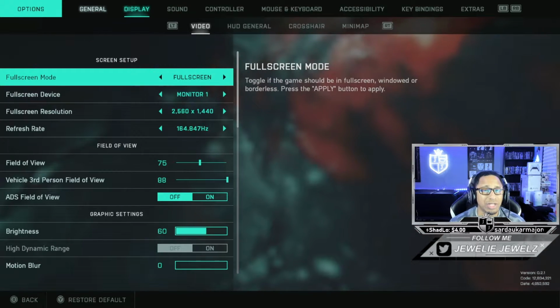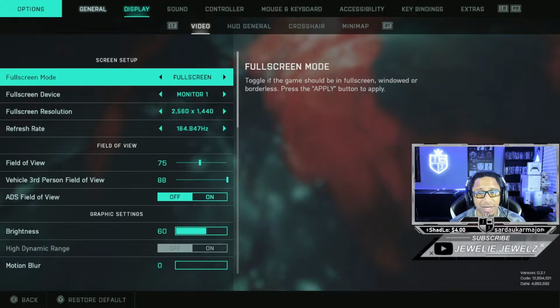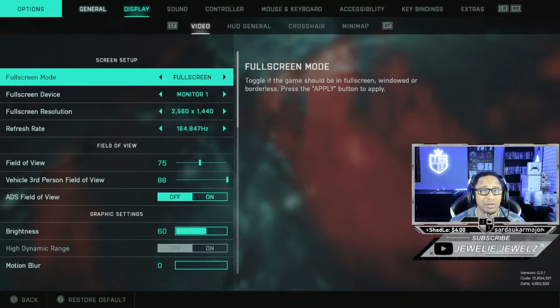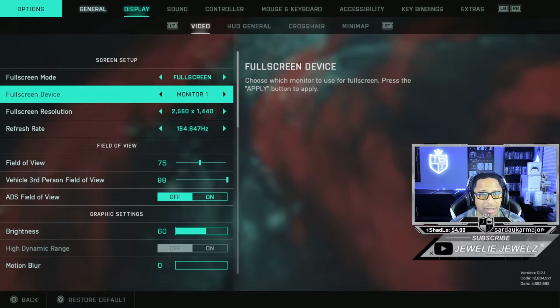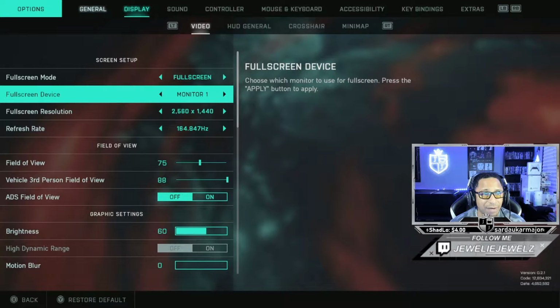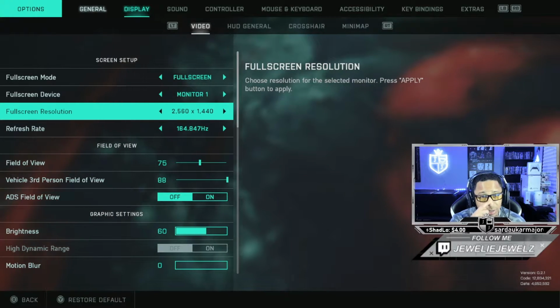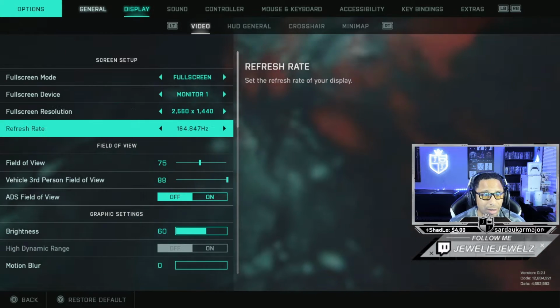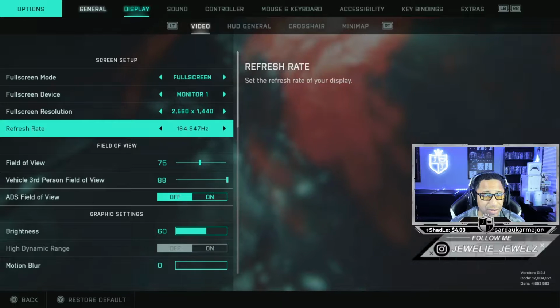Let's go over to display. So I don't think that PS5 or Xbox Series X has this option, but I use full screen. That's basically to get better frames and less lag. Full screen device monitor. I'm playing at 2K. My refresh rate is 165 hertz.